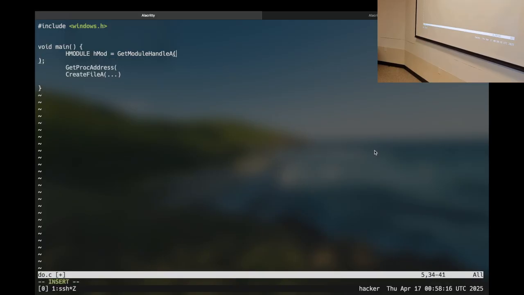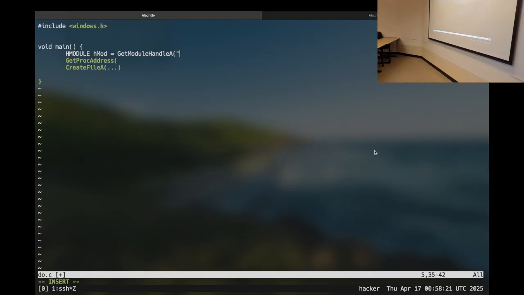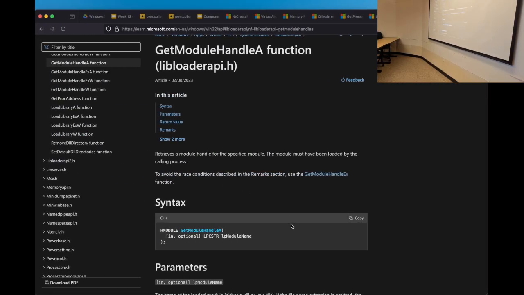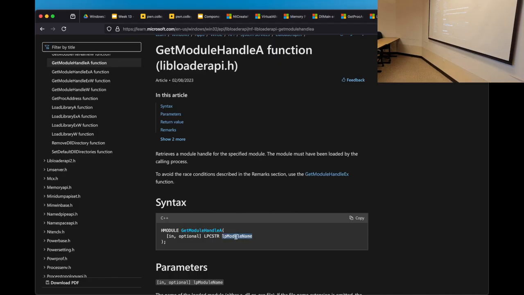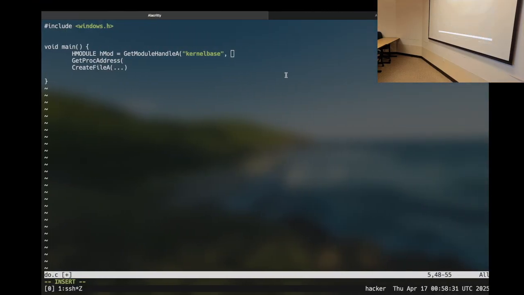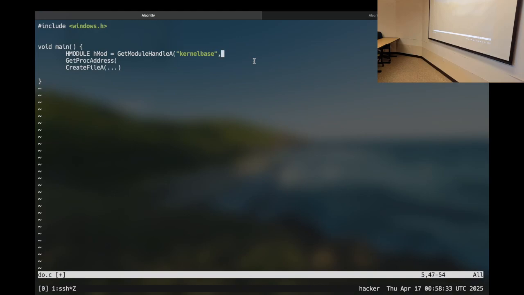As far as the Y versus not, it's the A versus the W. But you'll find that throughout as a problem. So I want kernelbase. Doesn't have caps. You'll find that most stuff in Windows is case insensitive, which is infuriating when you're jumping back and forth between the two, Windows and Linux. So I want to have a handle on kernelbase.